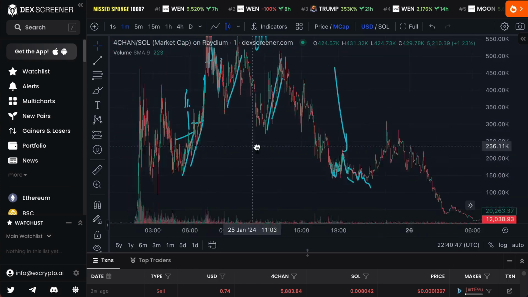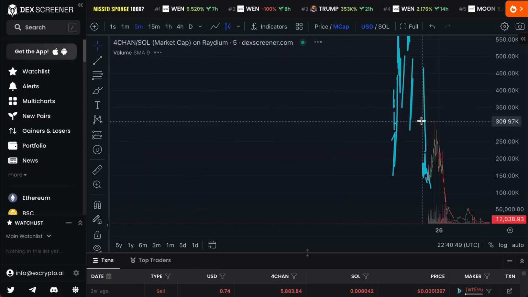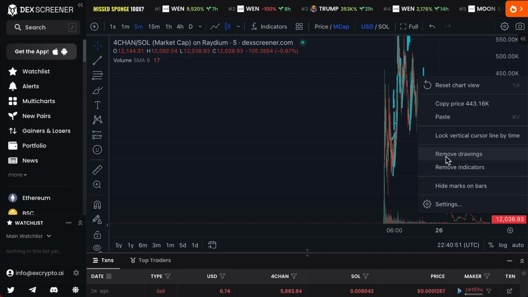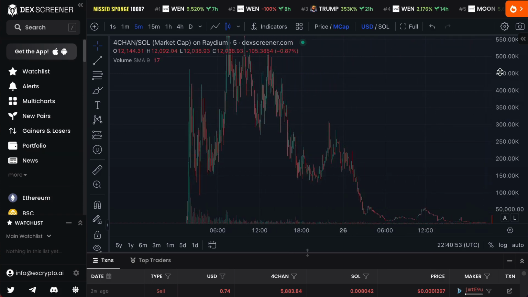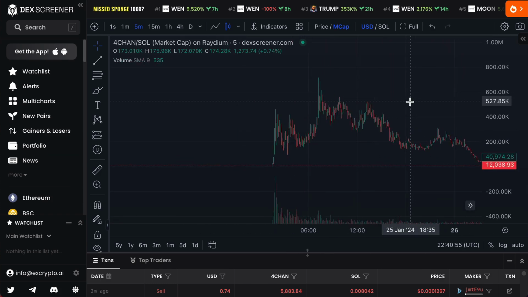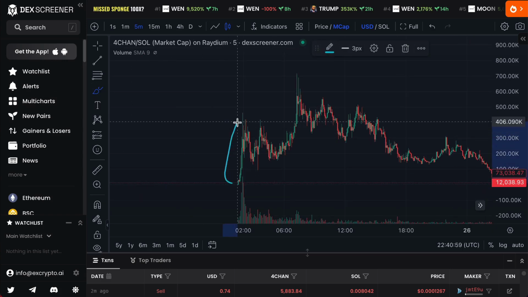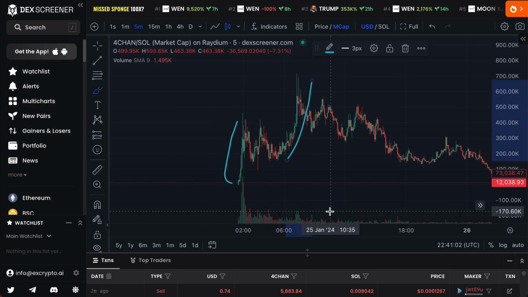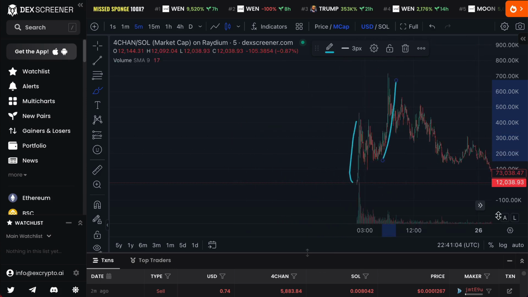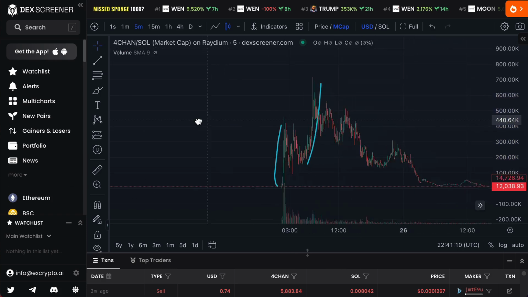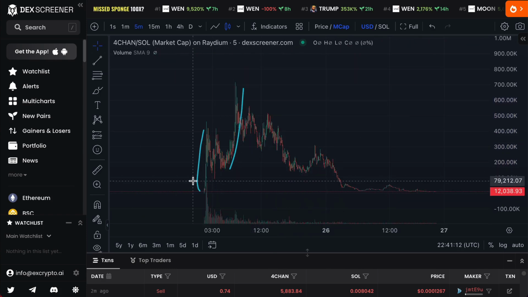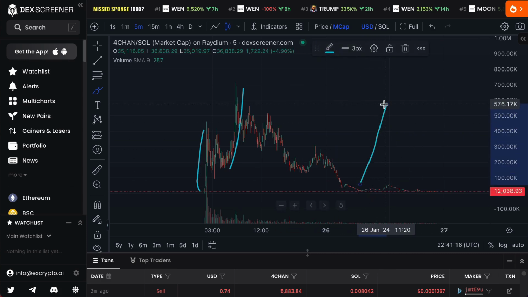So this was a massively zoomed in view, but let's scroll out to a 5 minute. Let's remove some of the drawings so you can really see what happened here. When you zoom out, you can see very clearly we had a wave 1 move. This is the wave 2 strategy, and then it died. This is why I explained in one of my initial videos the 3 waves you get, and not all collections make 3. So this is one of the ones that made 2. And then you get those very, very rare ones that do that 3rd wave.